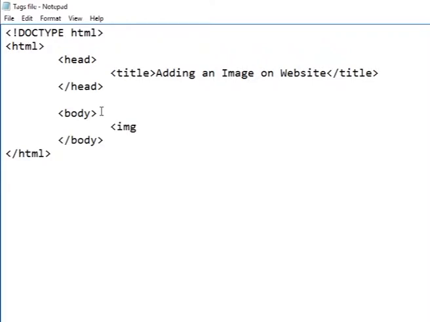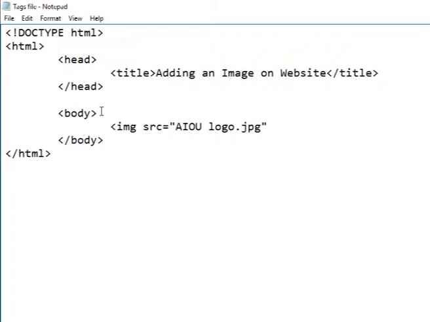So after img, we write src, which is the source of the image file. So you write src is equal and then name of your image file written in double quotes.